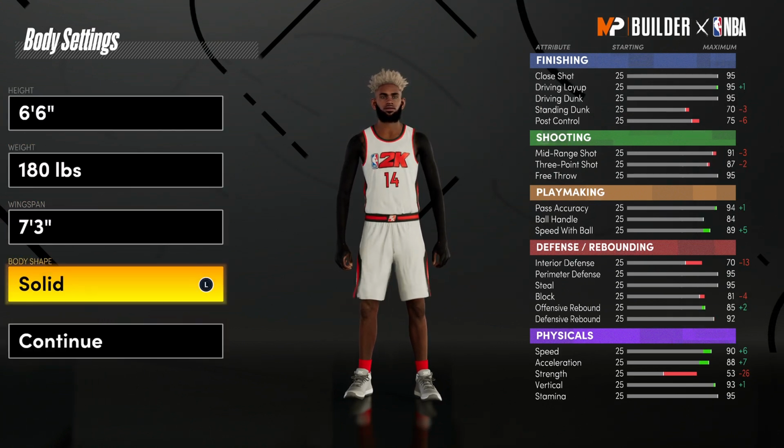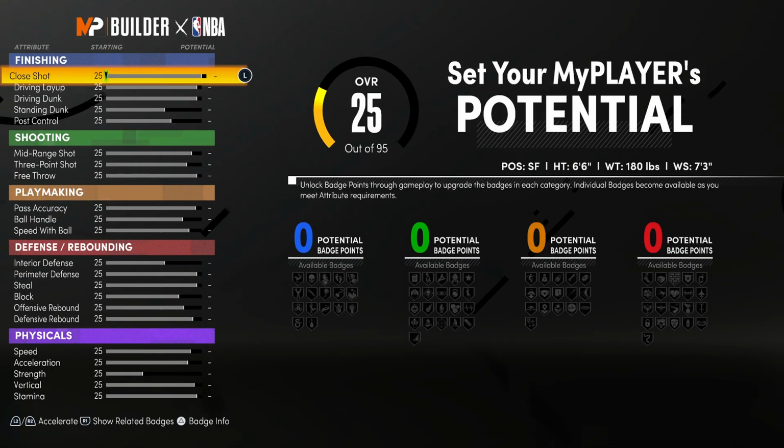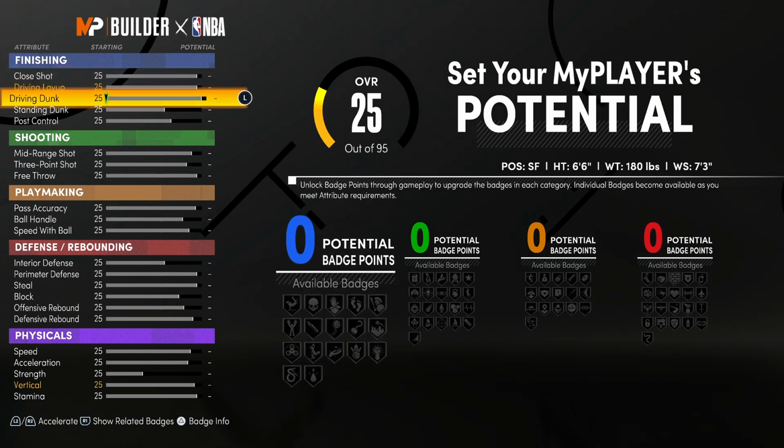Make your body shape burly, and then you want to continue. And next we are on the badge points. I've kind of found a way to get around the badge points. So here's what you want to do.